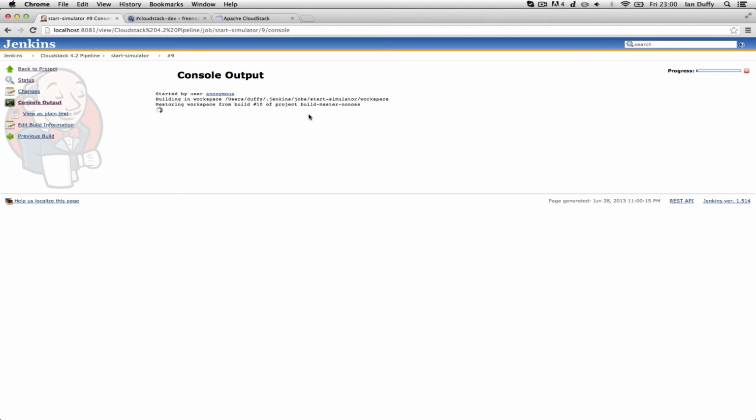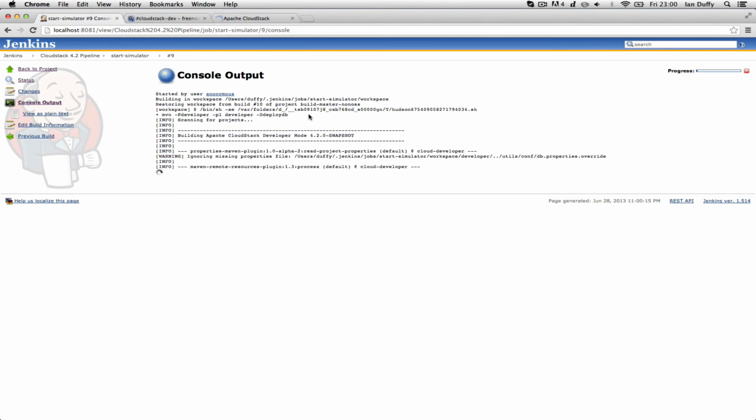Here it's extracting the archive that was created in the build master non-open source stage. Just give this a moment to complete. Okay, now it's going to deploy our CloudStack database.